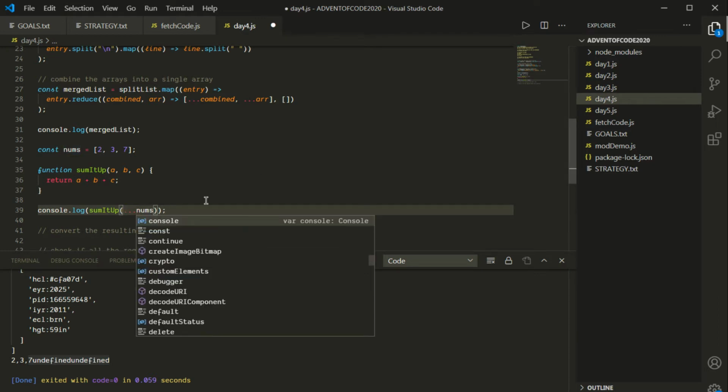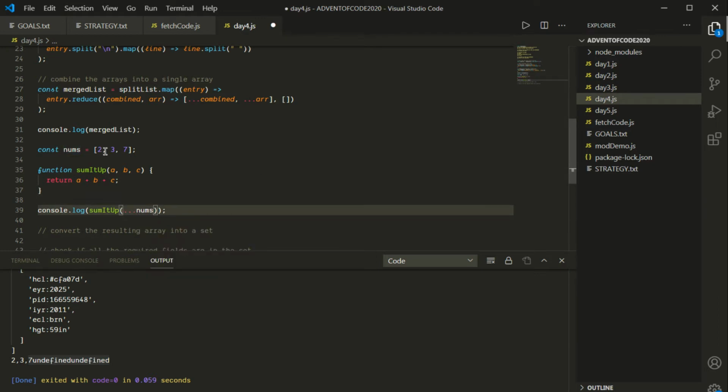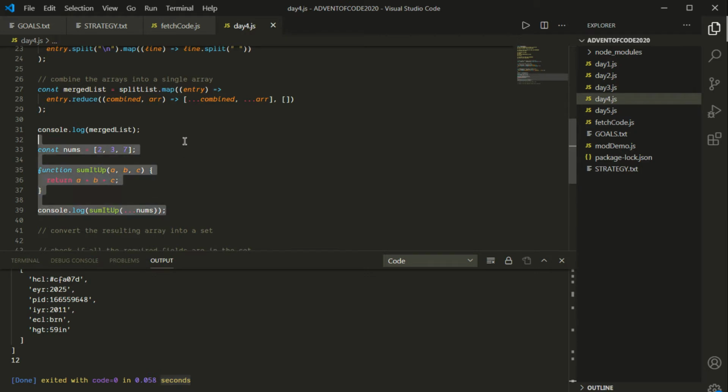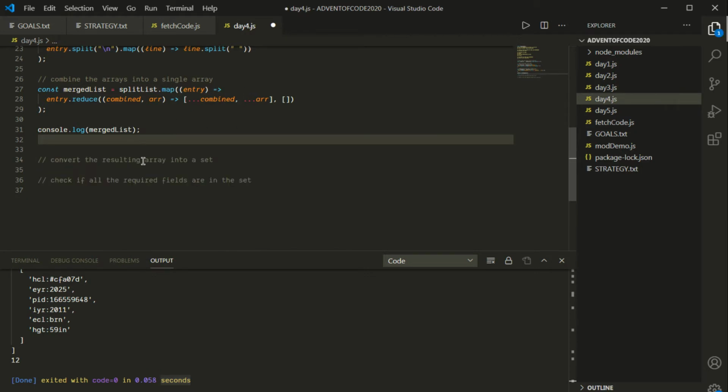Whereas if we do this, now we're passing in basically these 3 elements as the 3 arguments to this function. So I'm going to save that and run the code. And now we should see at the bottom, yeah, 12. It's actually adding up these numbers. So I just wanted to make sure that we have a good understanding of how this spread operator stuff is working. I always like to think of these as basically just dissolving away the array brackets. That's pretty much it. So now you're dealing with the contents of it instead of the array itself. It's like opening up the package, like unwrapping a present.